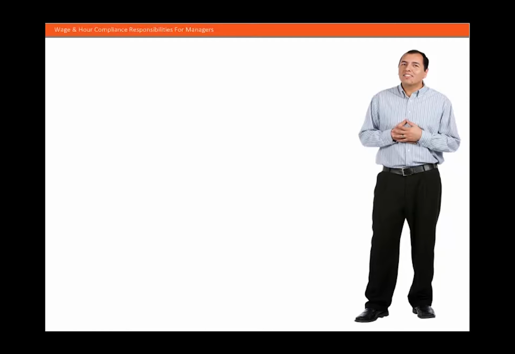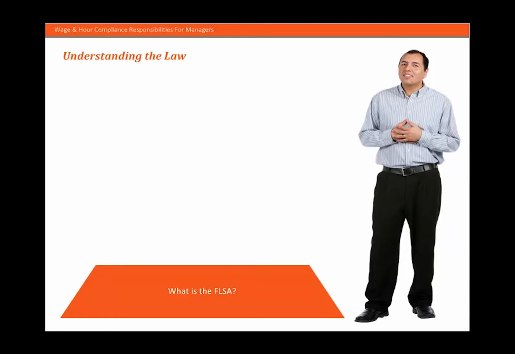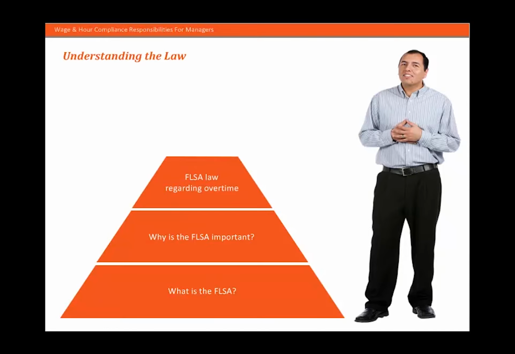There are two sections in this course. The first section is about the law as it pertains to wage, hours, and overtime. After all, it is important to understand the law. First, we will talk about what FLSA is. Then, we will build upon that and talk about why it is important to Acme. Next, we will discuss the law as it pertains to overtime. And finally, we will go over your responsibilities as someone that approves time for company employees.